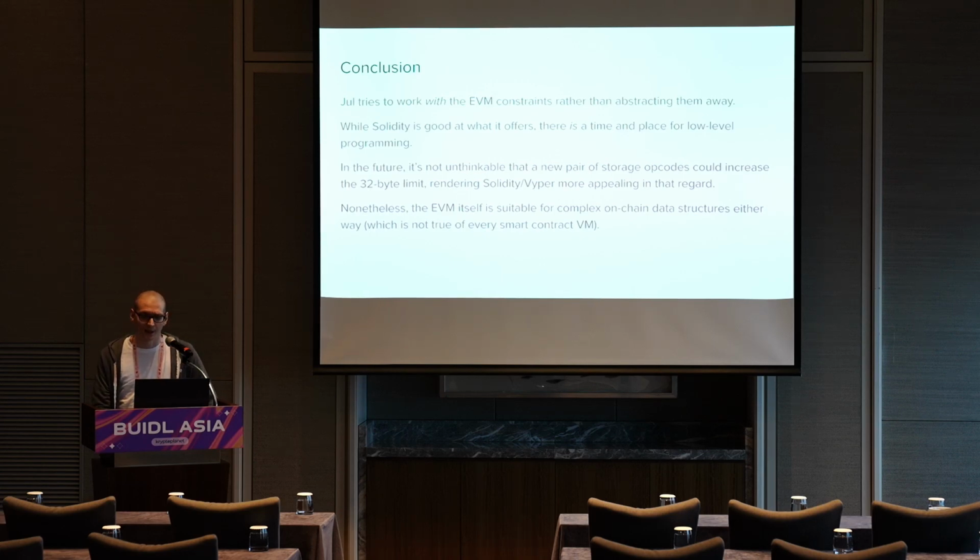And in that regard, Solidity and Viper might be more appealing if that feature existed, because now you don't have to chop up your structs. It does seem to me there's a slight disconnect between what Solidity wants to do and what the EVM wants to do, but I don't actually know the history there or how that came to be. But nonetheless, all that said, the EVM is suitable for complex on-chain data structures either way, and it works. It works well enough that we can actually do what we want to do with order books on chain.